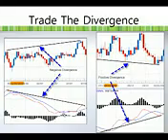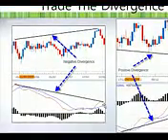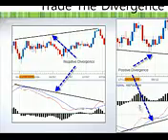So what do you mean by the divergence? You can see on this picture here, we call this a negative divergence. Why? Because the price is making a higher high, but the MACD, you can see that it's making a lower high. This high here is lower than here. You can see the divergence. This is making a higher high, this is making a lower high, and this is called negative MACD divergence. And once this starts to appear, it's a telling sign that the price is going to move down. Therefore most of the time when you enter a short trade when you see a MACD divergence, the price will usually move down.